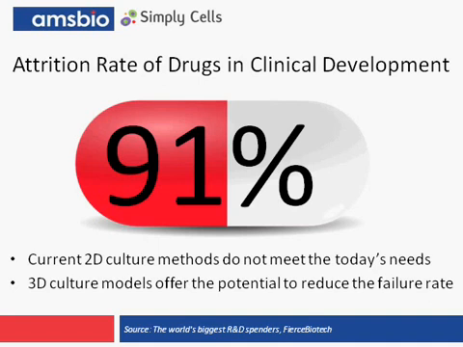The main reason for the billions of dollars it costs to develop a new drug is the rate of failure. There is a 91% attrition rate of drugs in clinical development. The reason for the failure of drugs is often a poor understanding of the biology behind the human disease, leading to a lack of clinical efficacy and drug toxicities — off-target effects or side effects that are particularly prominent in the liver or heart. The bottom line is we have to do better. This high attrition rate may be, at least in part, due to the inadequacy of 2D culture models. 3D culture models offer the potential to significantly reduce this figure, and a 10% reduction in the failure rate would result in a cost savings of over $100 million per drug.